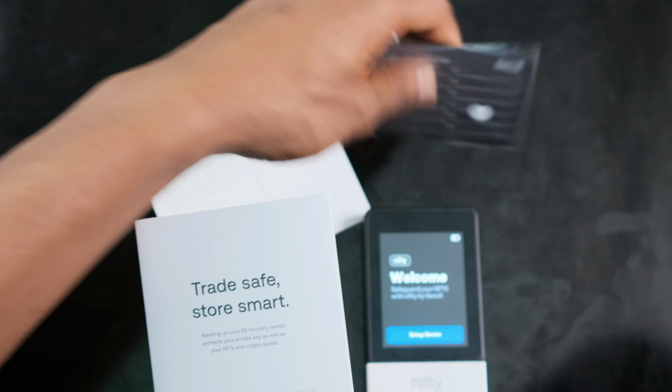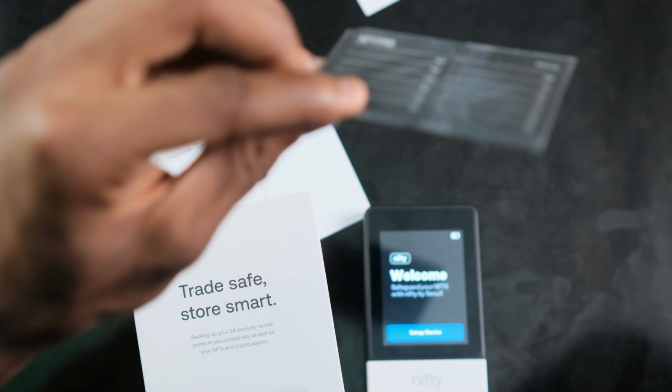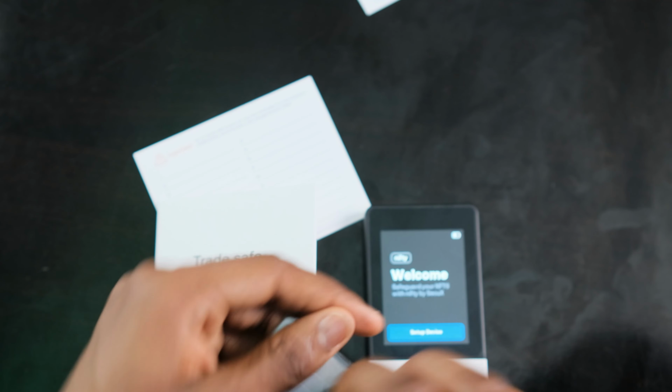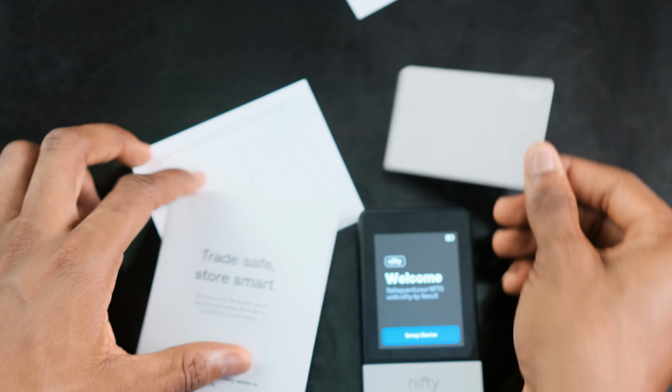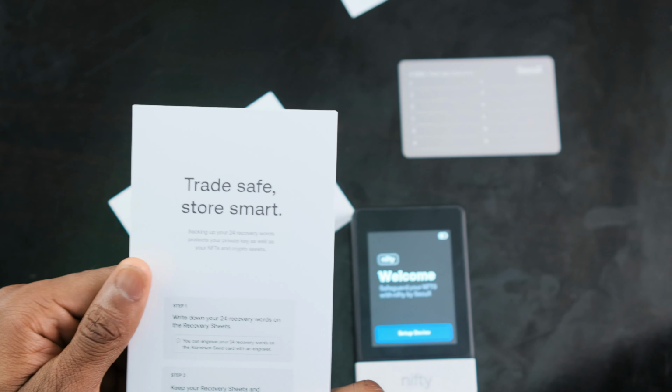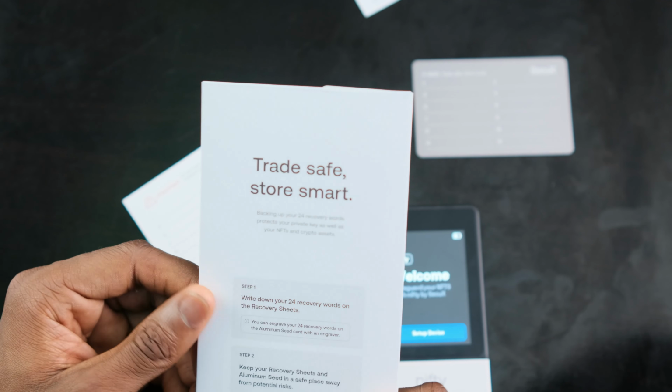somewhere else, and then the aluminium sheet, which is way better and will last longer for security, depending on how you store it though. So it's more secure and you are sure that nothing would happen to this. And step two, you keep your recovery sheet and aluminium seed in a safe place away from potential risks.